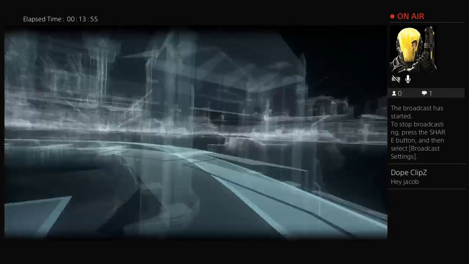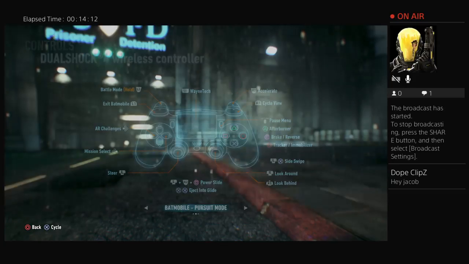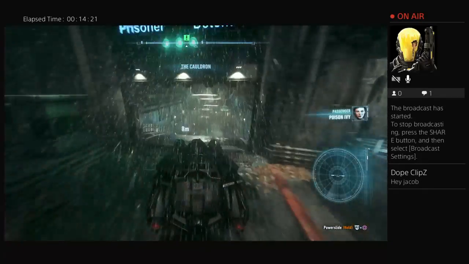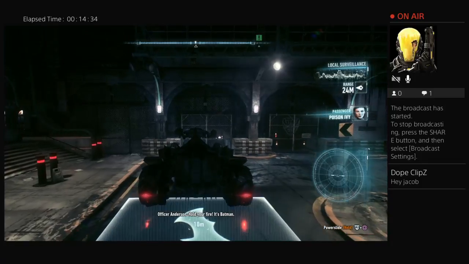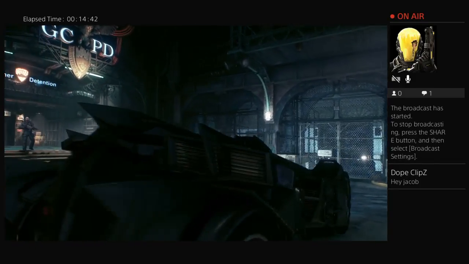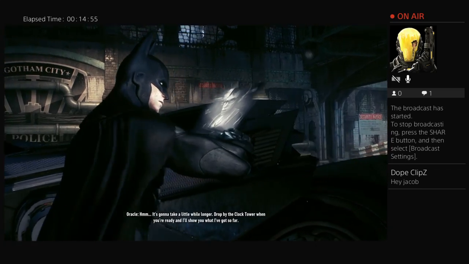Batman. Bring her down to the lockup on the lower level. Any progress with the fear toxin analysis? It's gonna take a little while longer. Drop by the clock tower when you're ready, and I'll show you what I've got so far.